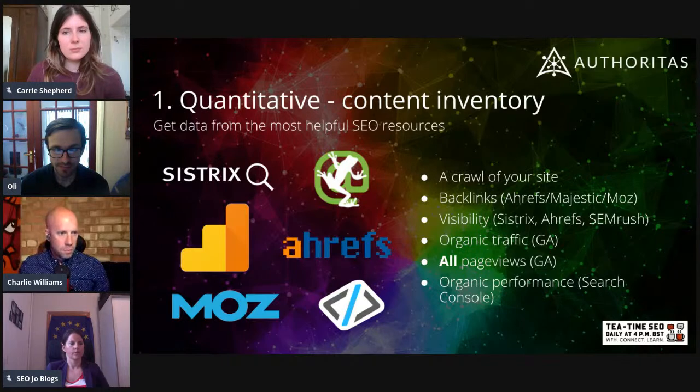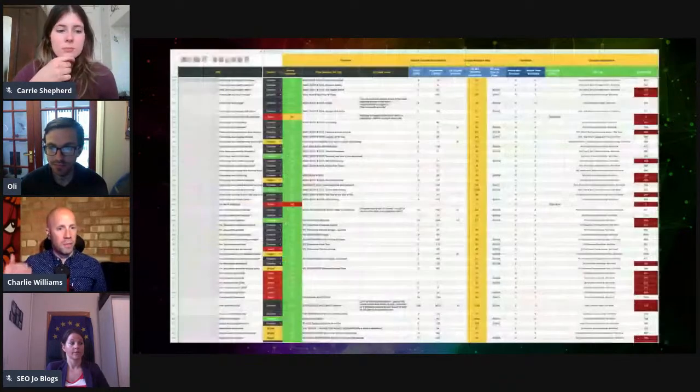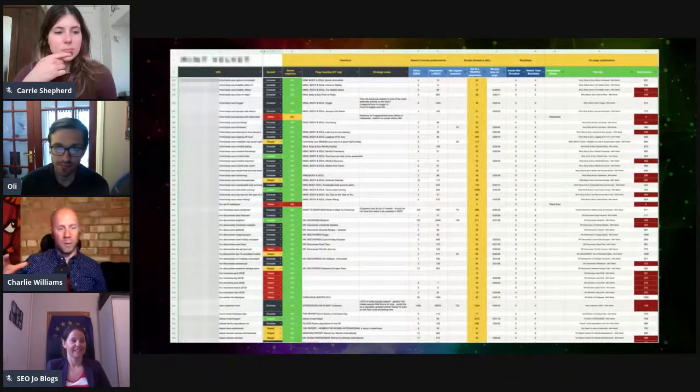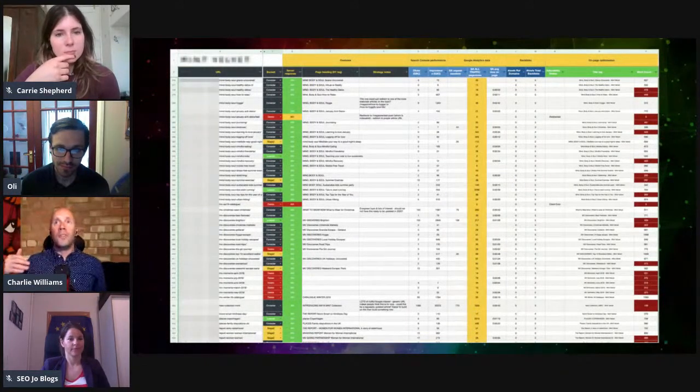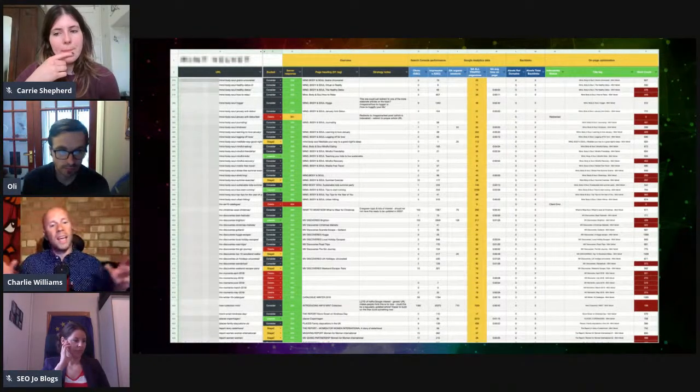Now, I like to get all these different sources together, but it's also important to have lots and lots of URLs. Don't just get the URLs that are in the crawl of the active site. Try and get every URL. You can get them from Search Console's coverage reports, and from historical sources, using the Wayback Machine, archive.org. There's an API you can use for that. Get all these things together, and then you end up with a huge spreadsheet like this.